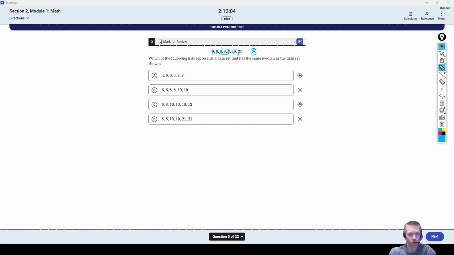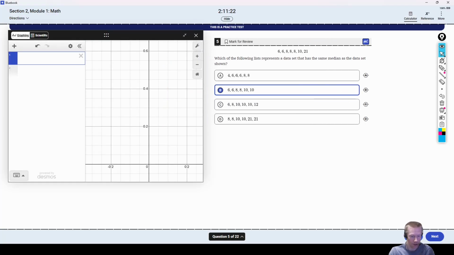So which of these is going to have a median of 8? Now, you don't actually have to calculate this, because if you look at A, and you start crossing out, well, it's obviously not going to be 8. All the 8s are already gone. Okay, what about B? Cross out. Okay, looks like it could be B because we got 2 8s in the middle here. C, again, if you use the cross-out technique, there are no 8s left. We only have 10s left, so that's wrong. And same thing with D, all the 8s get crossed out. It can't be that one. So the correct answer for this is going to be letter B. Now, I will just, again, demonstrate something in Desmos that you can use the median function to calculate this.